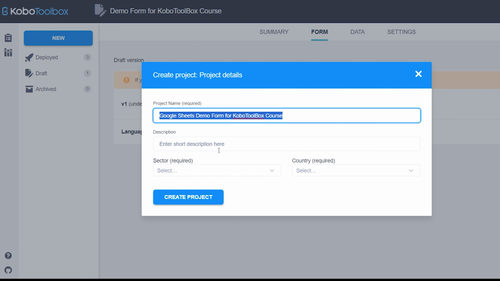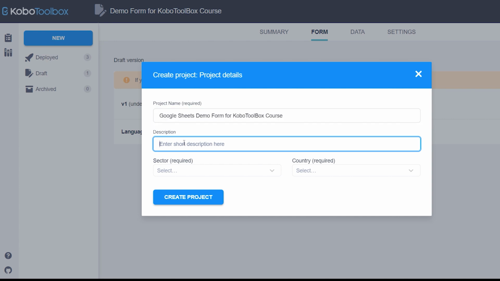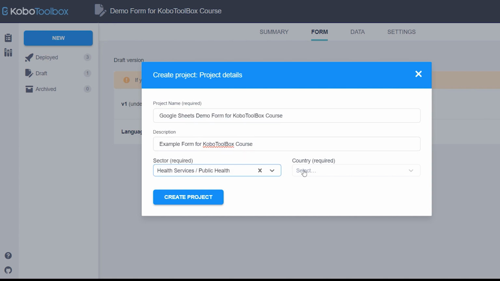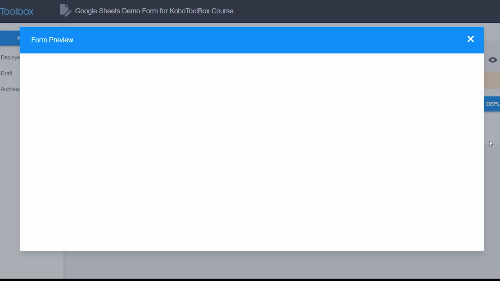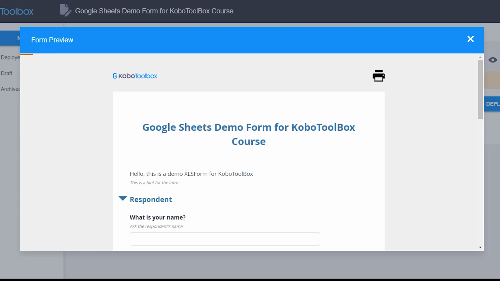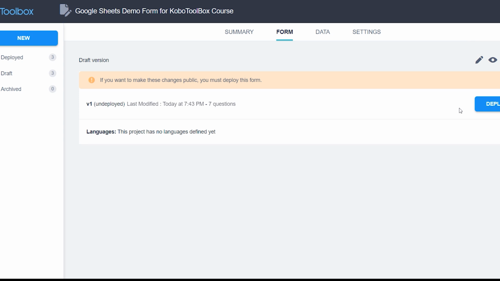So it has read it correctly. This is the form that we used. KoboToolBox course, public health, choose your country there, we say Zambia, and we say create project. So if we go on preview, we have this Google Sheets demo form from Excel to KoboToolBox, uploading directly or using a link from Google Sheets.